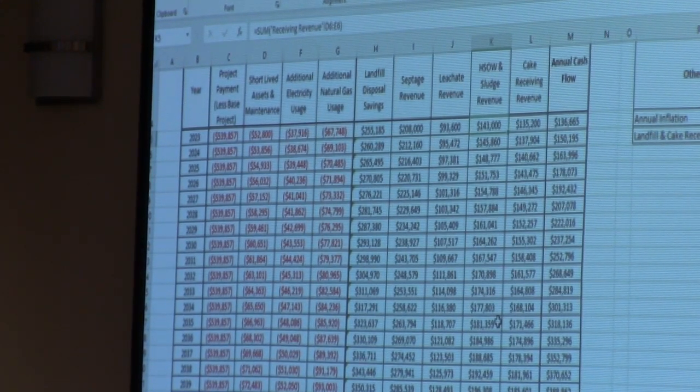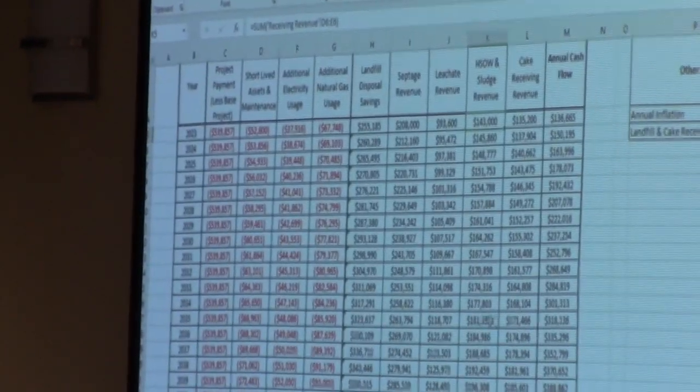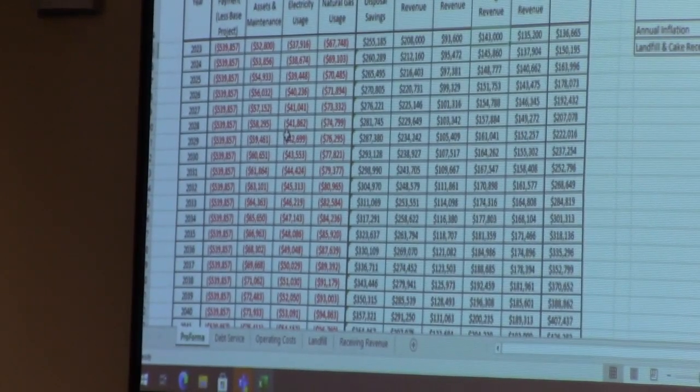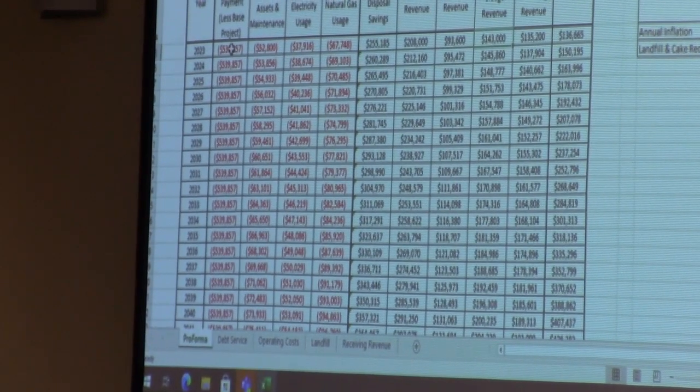And what that does is show a payback immediately, which helps pay for the initial asset renewal project of the 18 point some odd million dollars that really has to be done. That has to be done for plant asset renewal. We have to have that for safety and just operational reasons. So pulling this extra piece in really helps pay for itself and for the additional work done at the plant.